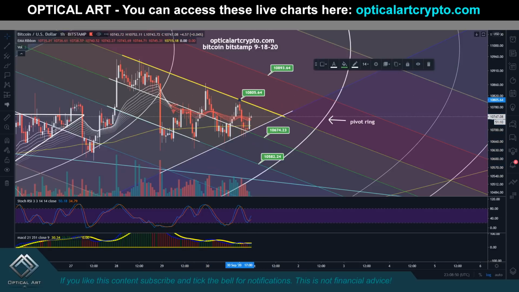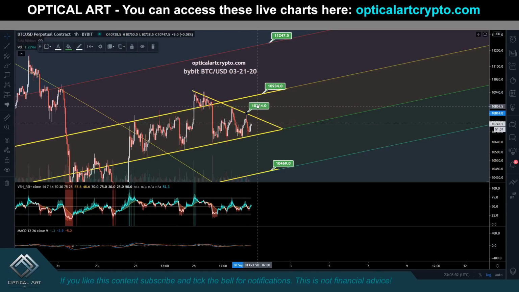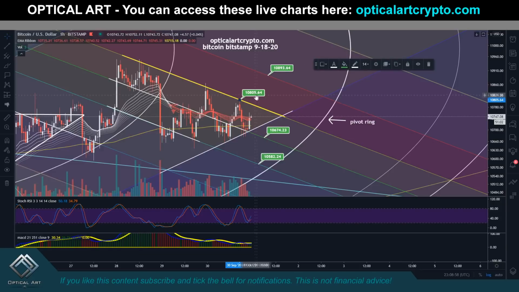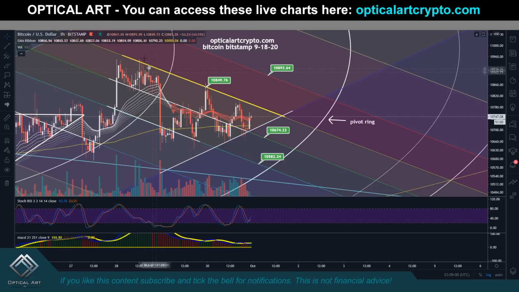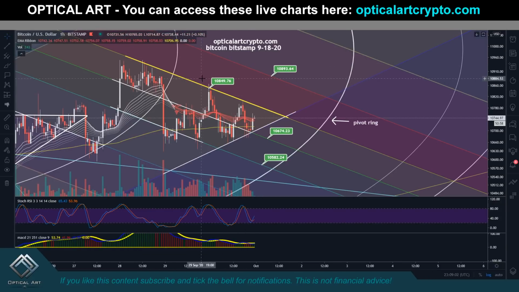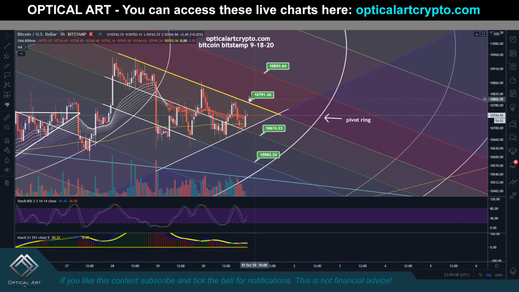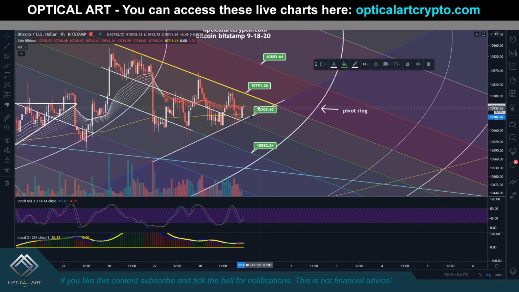Notice right here, 10,800 was also where we topped out here. So that's how I knew this was the pattern we were in. Right here at 10,845. That was where we hit right here. So this told me this was the pattern we were in. But the point I'm getting at, if we push up, your resistance is 10,791-ish. If we drop down, your support is going to be around 10,700.